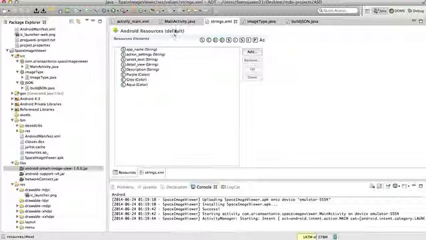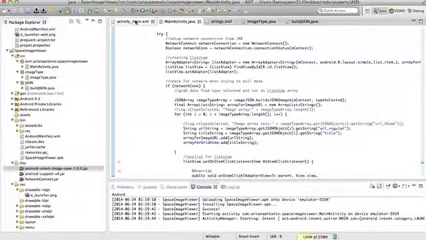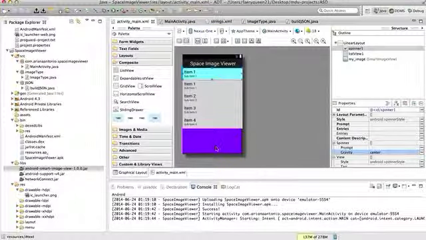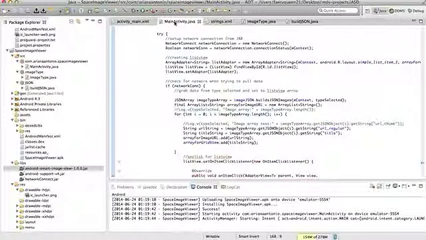Whereas, having to do all the XML layout and the linear and the relative layouts, I haven't gotten a hang of that yet. And I know that when I do, it'll be easy peasy, and I can't believe I ever struggled with it. But for now, just getting these to where I wanted them was such a hassle tonight. And I know it would have been taking me 30 seconds in Xcode. So it's just a matter of experience. But I don't mind the actual Java language. It's just some of these other adjustments that I have to get used to.